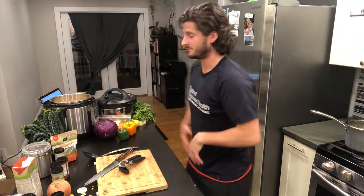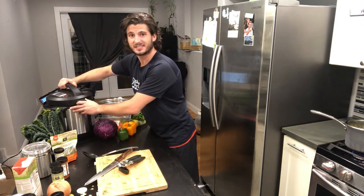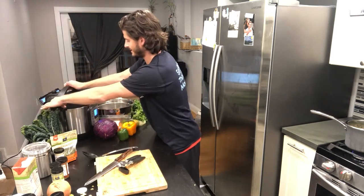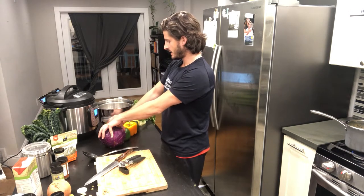Okay, so now, if you don't have an Instant Pot, you can just put this all in a pot and put the pot on the stove. It's just gonna take a little bit longer. You can't even put the lid on this thing now. Honestly, that's how big it is. We did it. Says it's off. We're gonna do soup and broth.